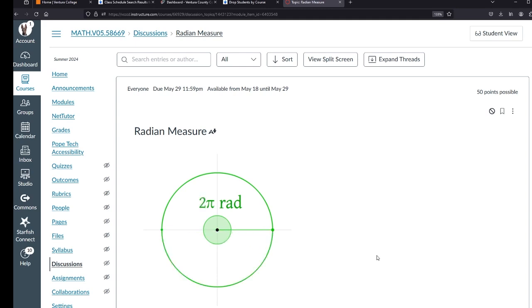2 pi radians, right? So that might seem a little confusing at first and go, well, it just seems better to think about things in terms of 90 degrees, 180 degrees, 360 degrees. But there's times when that's problematic. So if you think about it, degree measure is really very arbitrary. Someone just made up that there should be 360 degrees in a circle. Why not 500 degrees? Why not 600 degrees? Why not 250 degrees? And there are some choices that are good for the number of degrees that we could have chosen in a circle, and there's some that are bad.